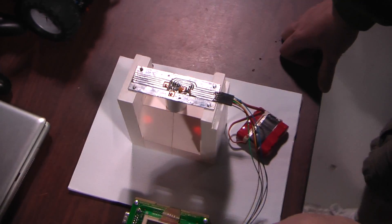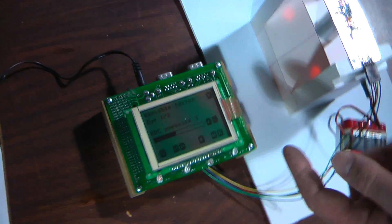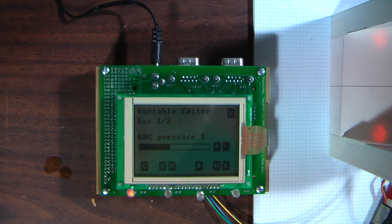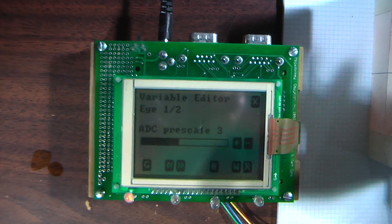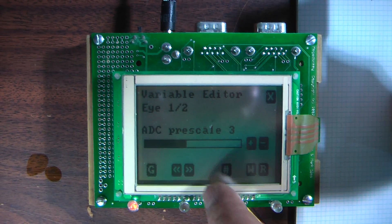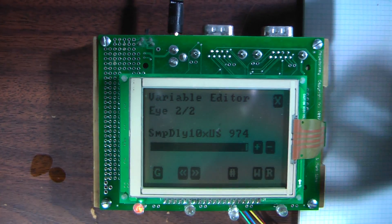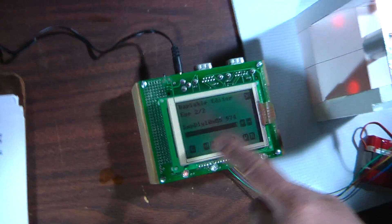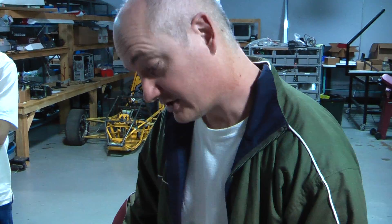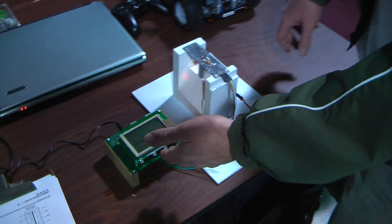And then what we also have is a megadonkey, and that's the microcontroller. And if I touch the screen, we'll be able to see the setup parameters. Really, two parameters are controlling how fast we're scanning the array. One is an analog-to-digital pre-scaler, and that's set at 3, which is like 2 megahertz — our clock rate for our ADC — which translates to about 200,000 samples a second. And then we also have a sample delay in between a reference sample that's taken of the array and then a real sample. What happens is we integrate — we allow the light to strike the sensor for about 10 milliseconds. So for a 10 millisecond period, or a hundredth of a second, we're allowing the light to accumulate or to be integrated on that sensor. And then we read it out serially to the megadonkey via a program that's about 20 lines of code.